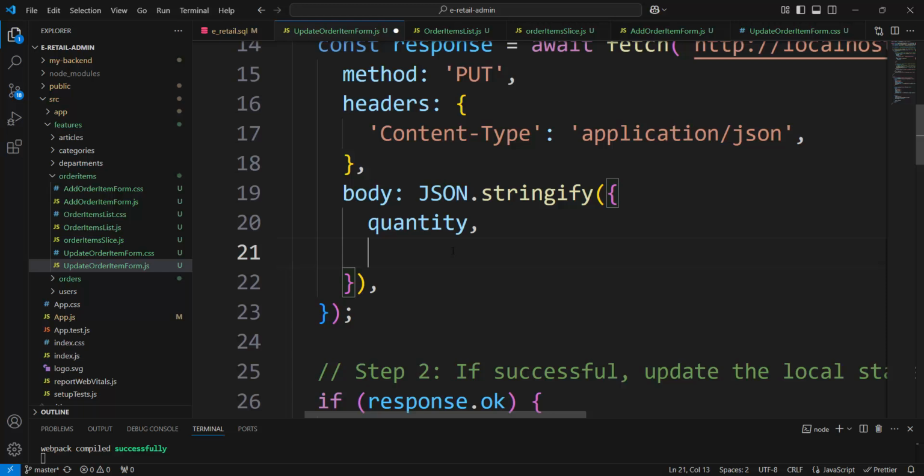Would be sent quantity and price, but price is the same, not changed. But I can in backend also code it only quantity, and that is dynamic by array fields, what we call dynamic, that we can update the field what we want dynamically.